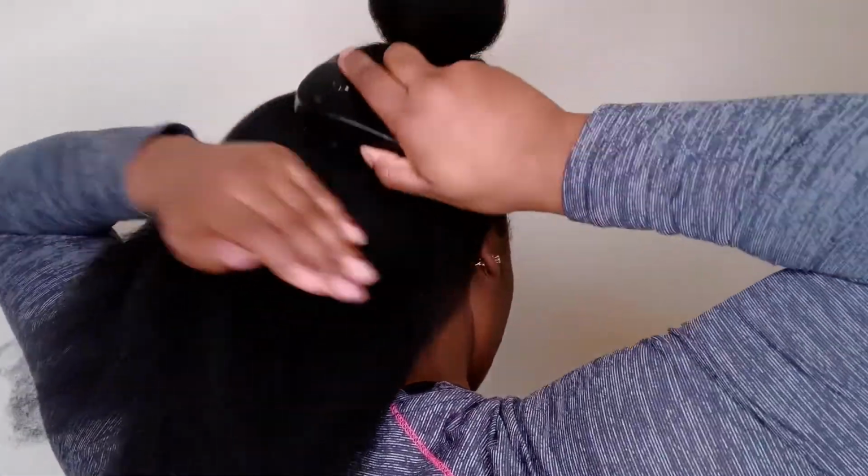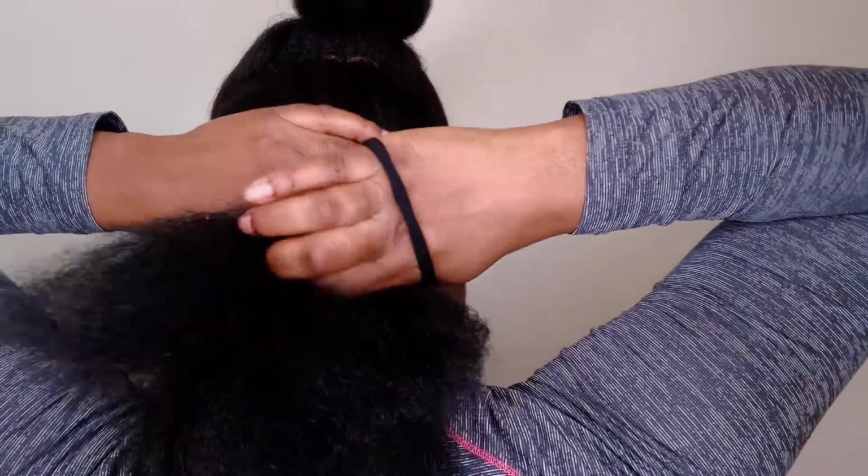The reason why I'm doing this is because the thickest part of my hair is my roots, and it loves to stand up and act crazy. It's a little bit more defiant than the rest of my hair. So I like to add a moisturizing lotion and then a gel just to help set my roots in place. Now I'm adding the Eco Styler gel, and just a little bit goes a long way. Again, just adding it to the very perimeter of that section. And now I'm grabbing my brush and smoothing those two products through my hair. Now tying that section into a ponytail as well.